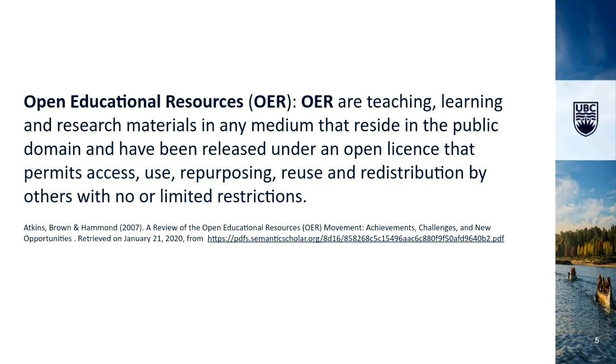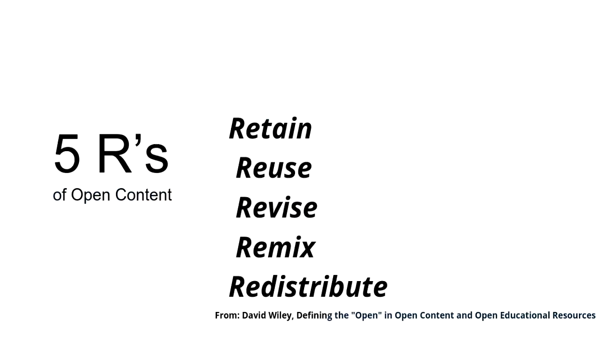With that, going a little bit more into what makes a resource open, I like to talk about David Wiley, who's a leading scholar in open education, and his framework that he calls the 5 R's of open content. He says that the more of these 5 R's are embedded within the open content, the more open it is. And the first is the right to retain. This is the right to make, own, and control copies of the content. So download, duplicate, store, or manage the content.